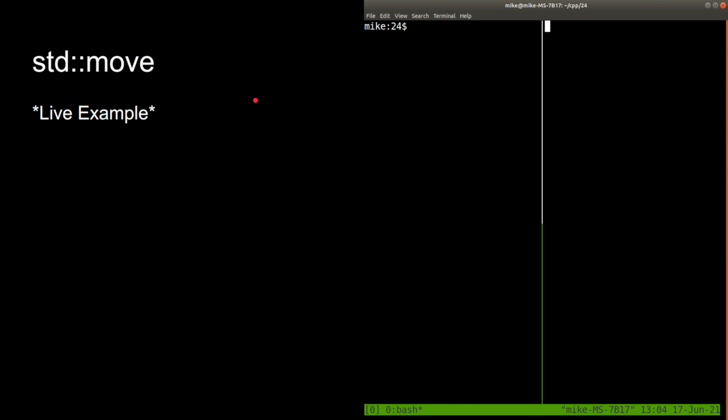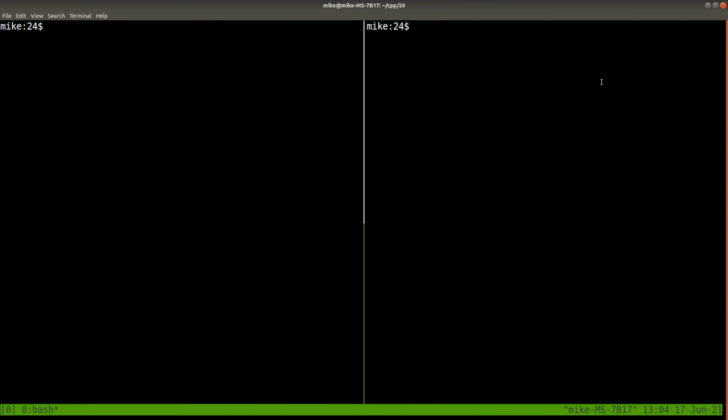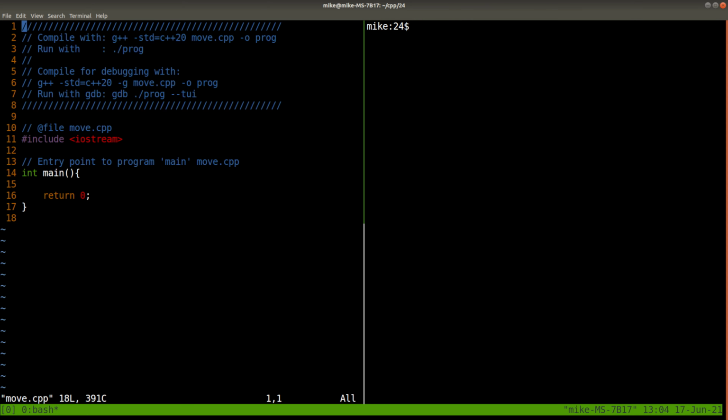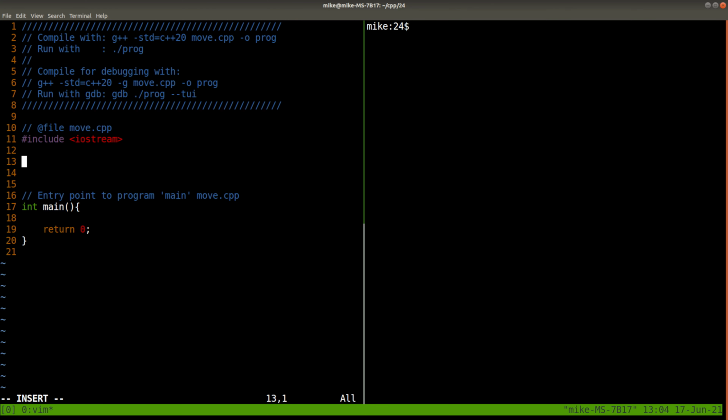So I've got an example here that I'm going to write up. I'll try to write up one or two examples here, but let me just start with a simple one for move. The basic idea is, let's say we have some function like a swap. Now we've learned that we don't really need to implement this, but let's do a swap and let's make some kind of type here.